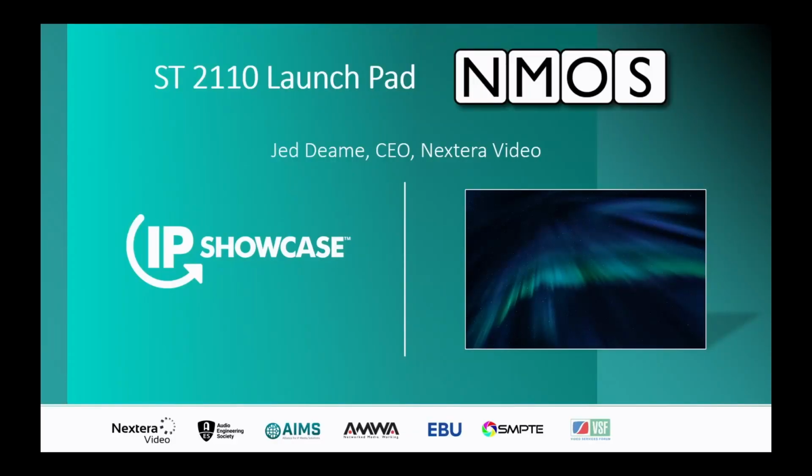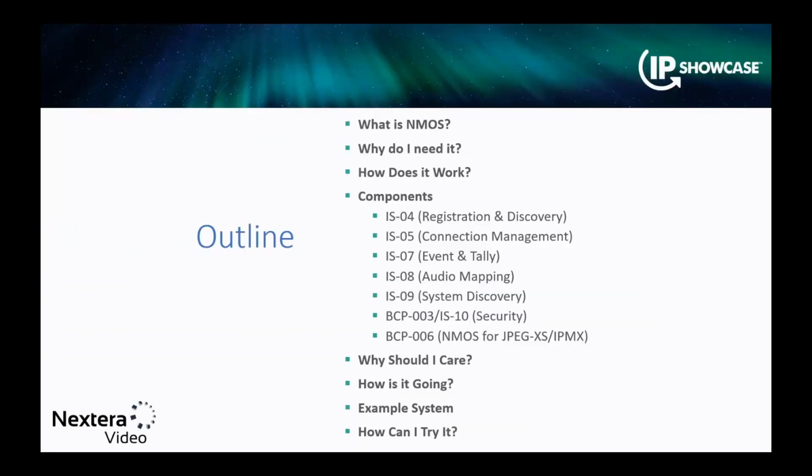As Wes mentioned, we're a supplier of IP cores to help manufacturers add 2110 and NMOS to their products. Okay, so here's our agenda. We're going to talk about what is NMOS, why do I need it, how does it work, what are some of the basic components, why should I care about all this NMOS stuff, and a status report on how it's going with industry adoption. Then we'll get into the example systems and show you what it looks like in the real world and how to put a system together for yourself if you'd like.